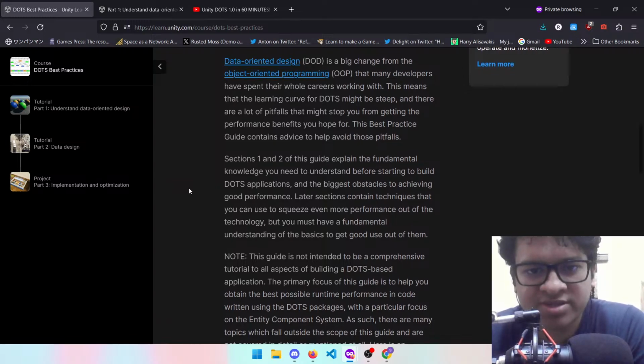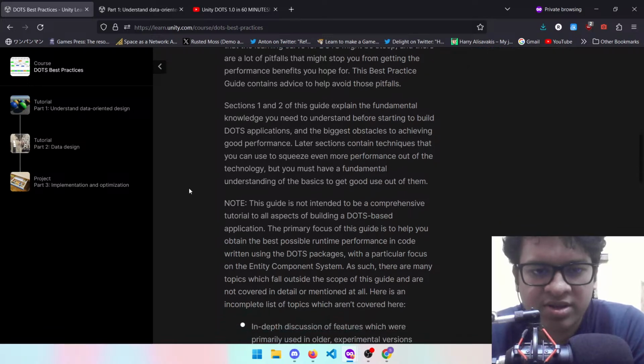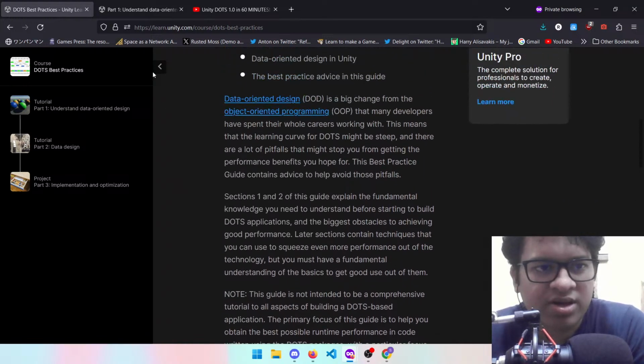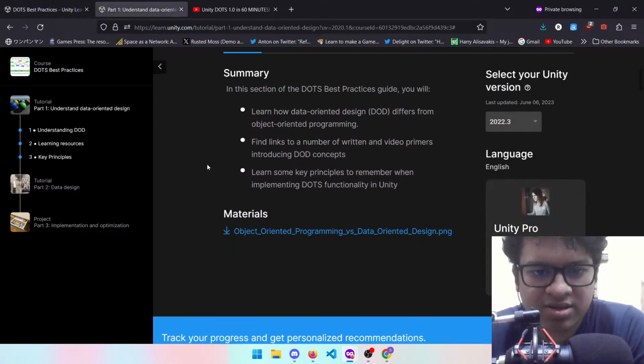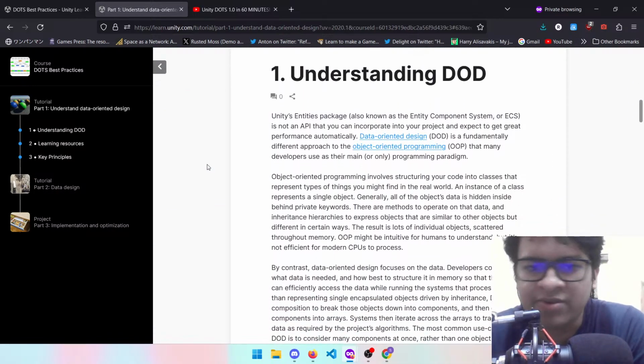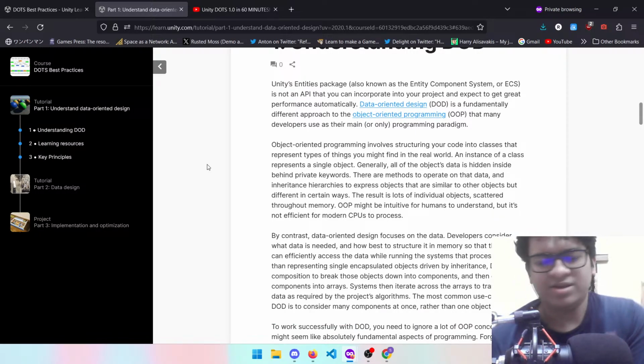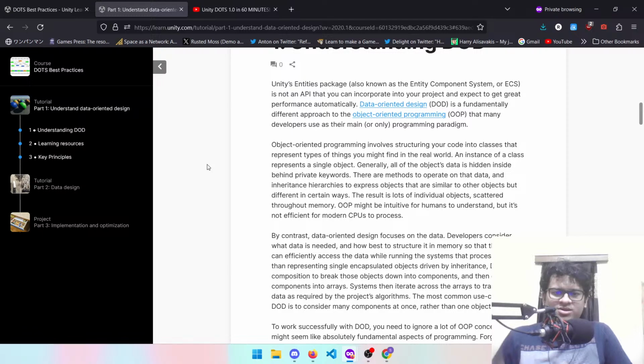There are a lot of pitfalls that might stop you from getting the performance benefits you hope for. Oh God, how big is this? How much time do I need to spend to understand this thing?